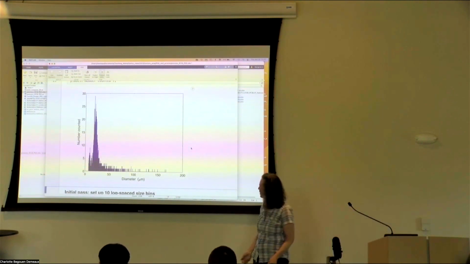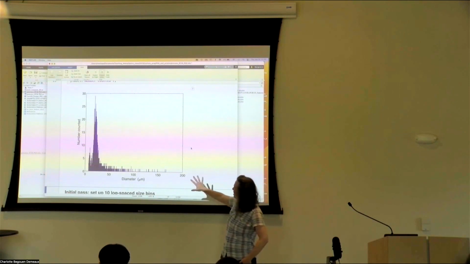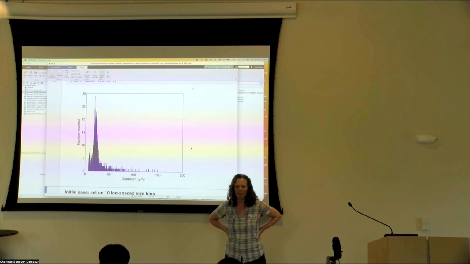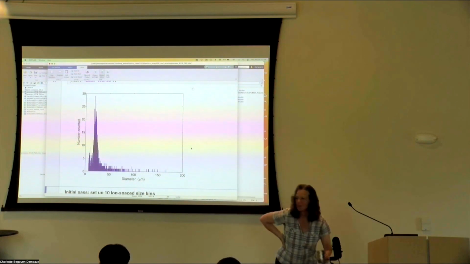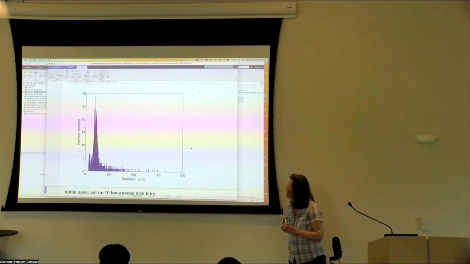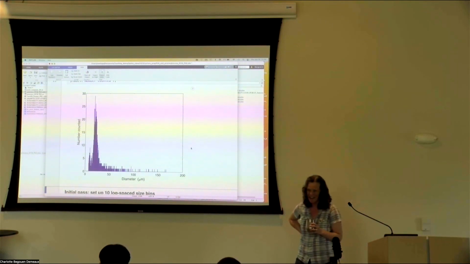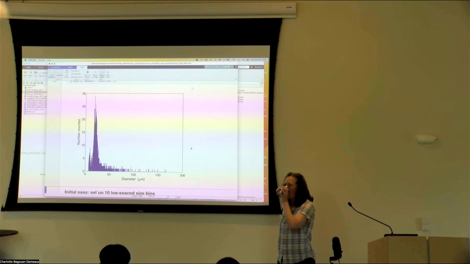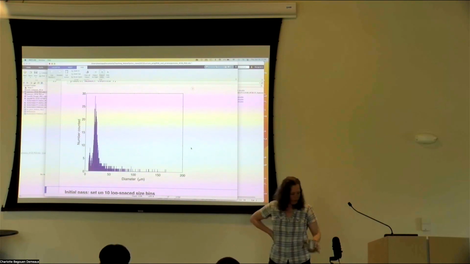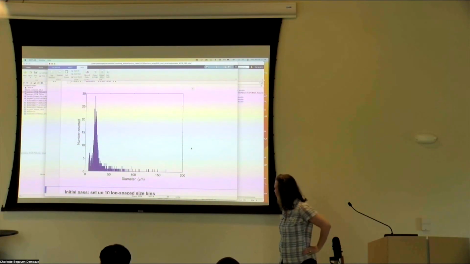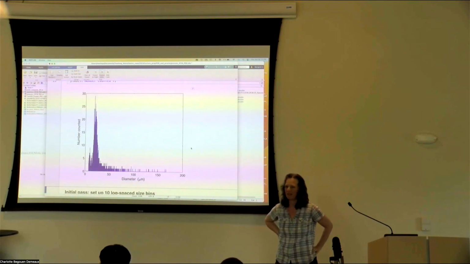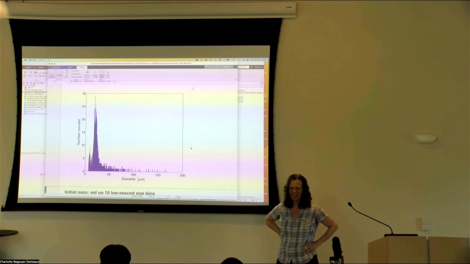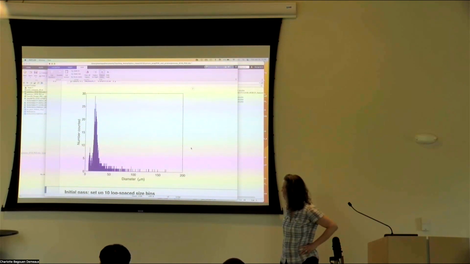Okay, so what we've got here is our size distribution. What do we see about it? What are some things that jump out at you when you look at this? It's just a histogram with very, very narrow bars. What size are most of the particles? 20, 25 microns, right?